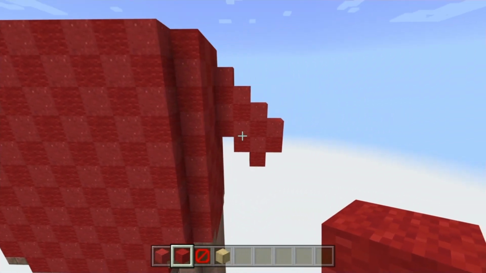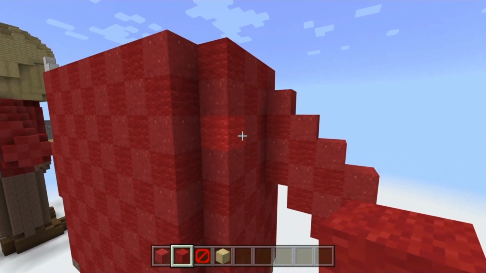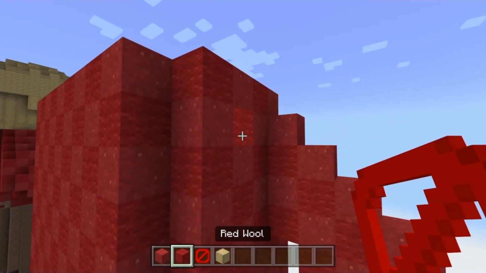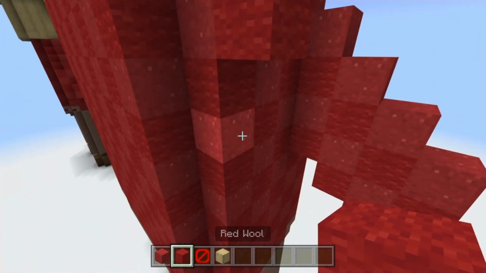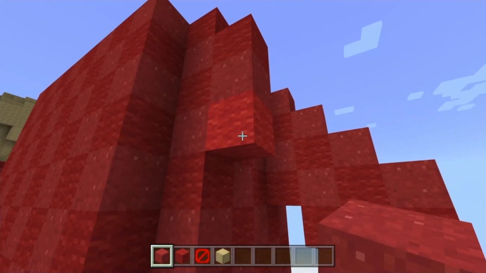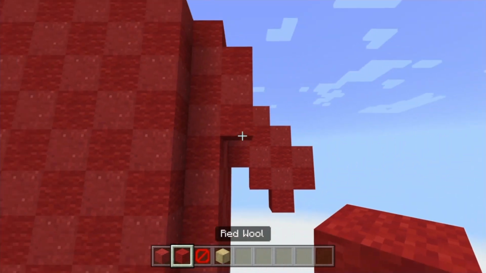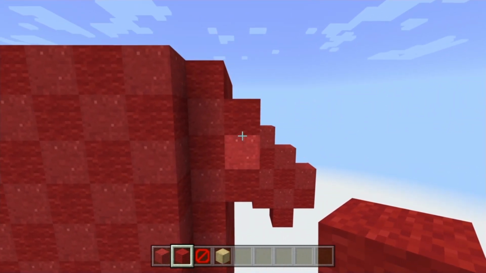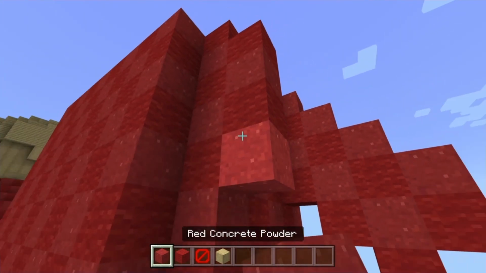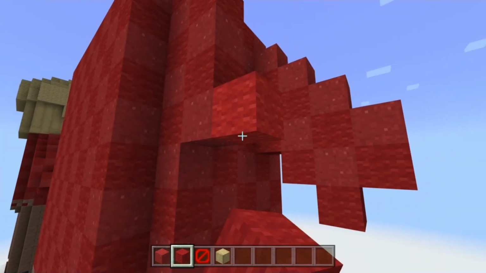Let's go to the other one. So this one should be a little bit easier, because I don't think I've made a pattern mistake on this side. Hopefully not. No, it's looking all good so far. Let's stick red wall just here and here. Then some concrete powder. Then we want to stick some red concrete powder just underneath of it, but we need to, of course, suspend it in midair. So let's just check my dimensions a little bit here. Okay, we're going to have to put a barrier just in here. Then a concrete powder there. Then we're going to stick a red wall just here.